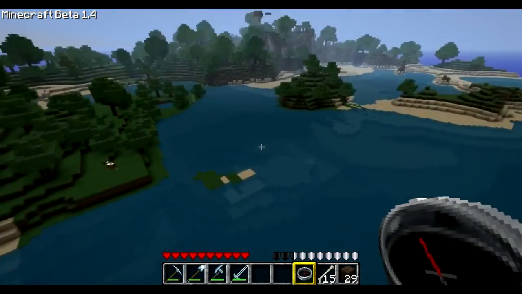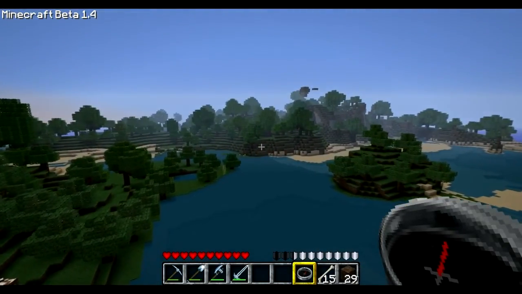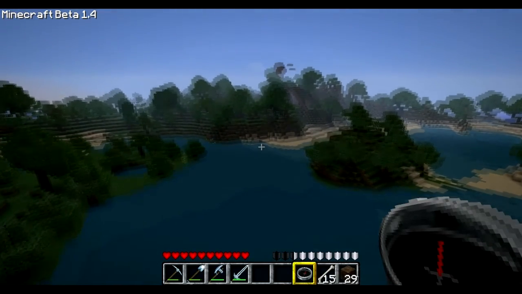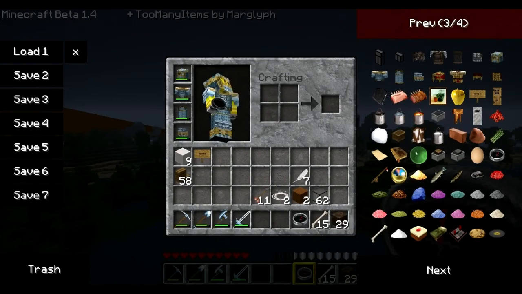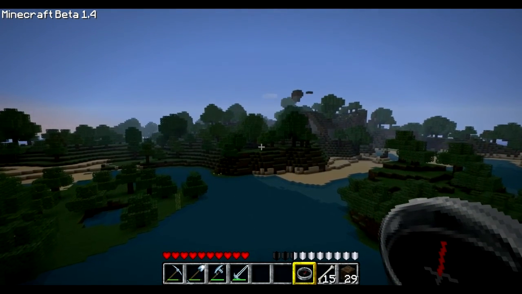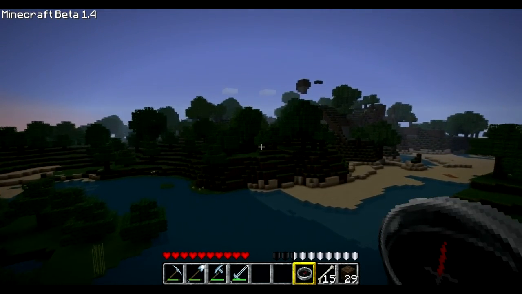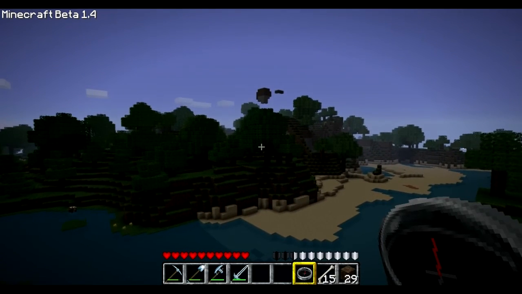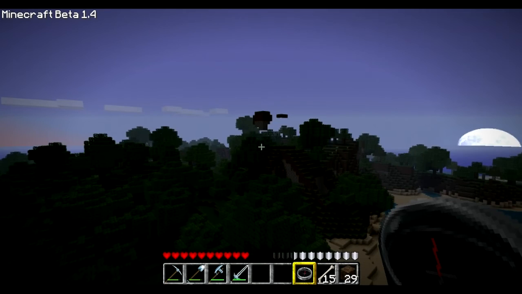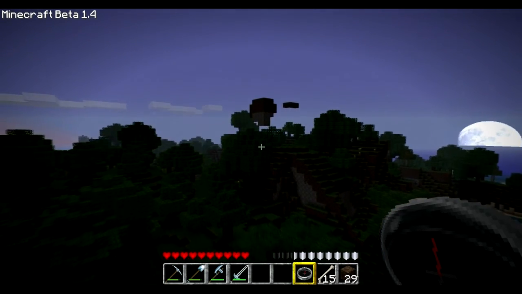And as you can tell, I am using mods. Single player commands, and I also have in-game inventory editor, or too many items. The links will be in the description below if I remember, but usually whenever I say something will be in the description below, I end up forgetting about them. So I don't know. They might be in there, they might not.